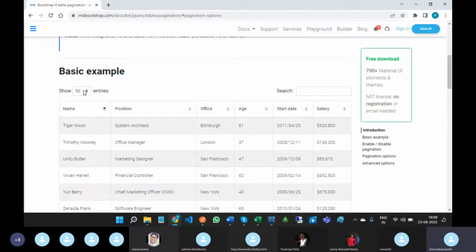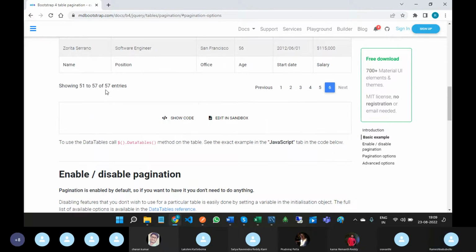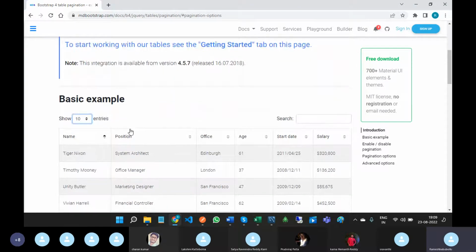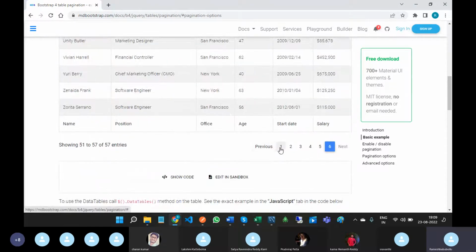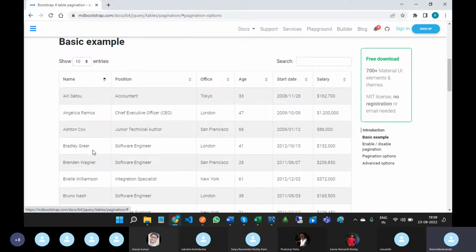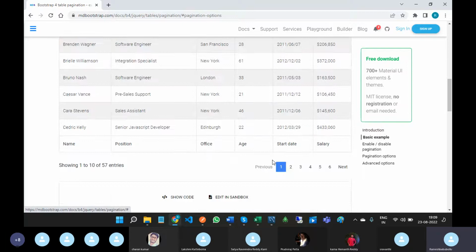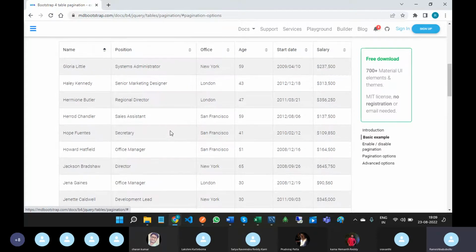So if you use this type of pagination, and if you give page size 10, then it will show only 10 records on this page. So these are the page indexes, 1, 2, 3, 4, 5, 6. If you click on the first one, 10 records will be displayed. If you click on the second one, another 10 records will be displayed. If you click on the third, another 10 records.